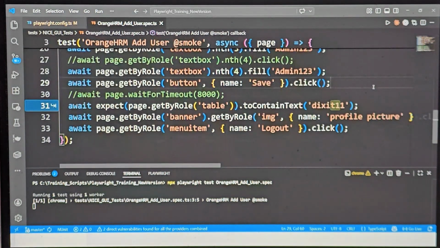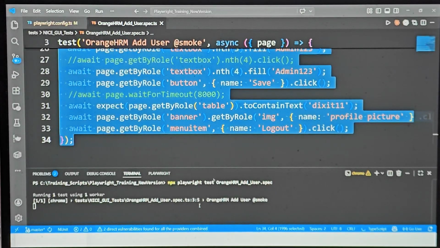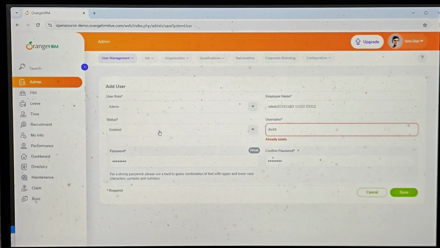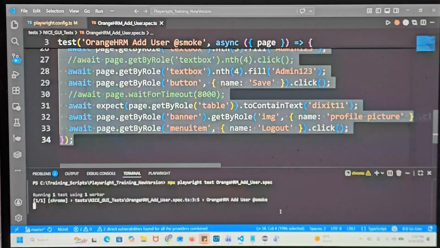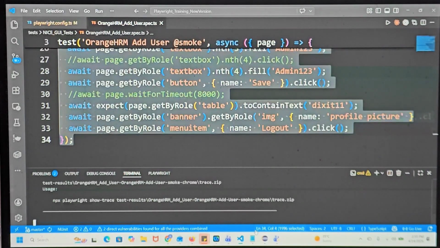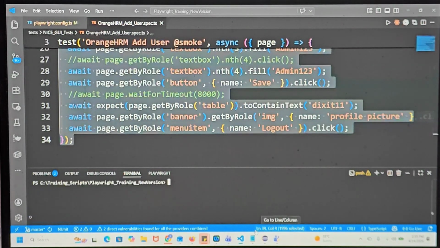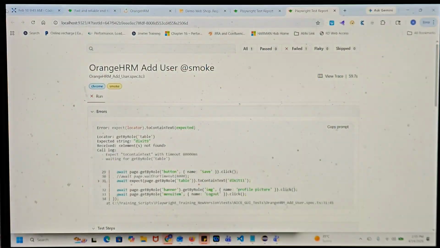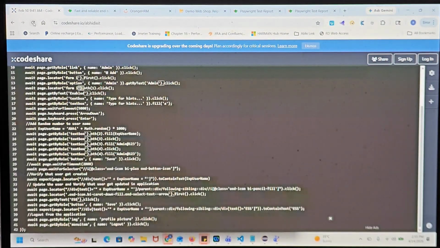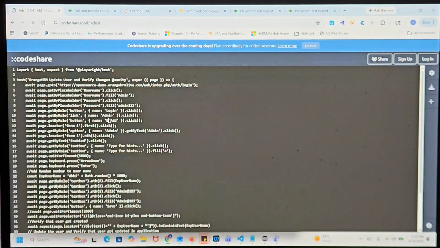Okay, everyone take this code. Whoever has access to the code share, I'm going to share it in the code share.